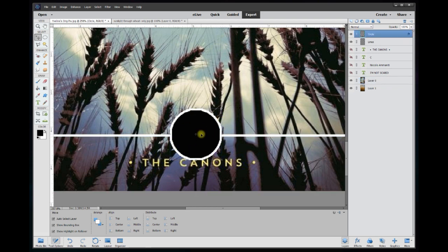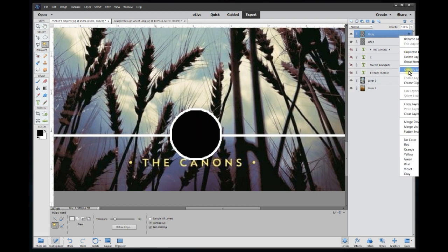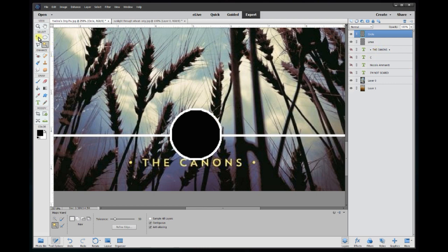And now we want to get rid of the black. So in order to do that, because this is an effect on the circle, we want to simplify the circle, making it from an image with an effect, and you can see the little effects up here, because if we try to grab the middle, it won't. If I take the magic wand, it'll grab the whole thing. So we want to grab just the black by simplifying this layer. So we right click and we simplify. It meshes and melds the whole layer into one JPEG image. Now we can grab the magic wand at 50% tolerance, click it in the middle, hit delete, and now we get rid of the rest of it.